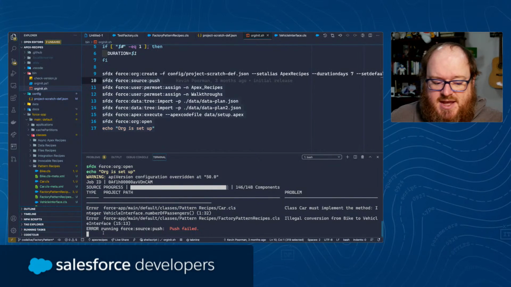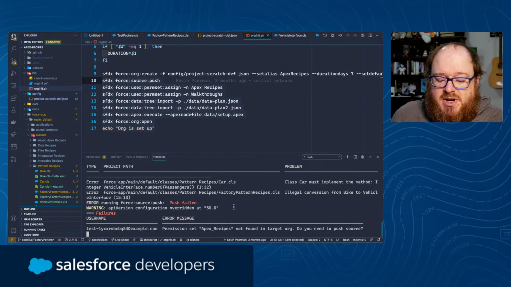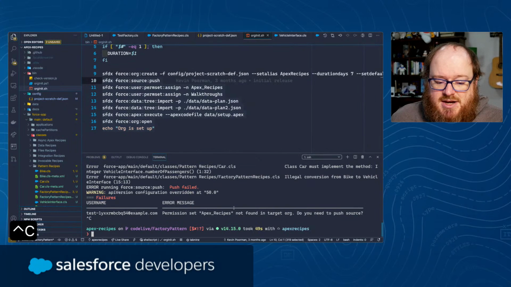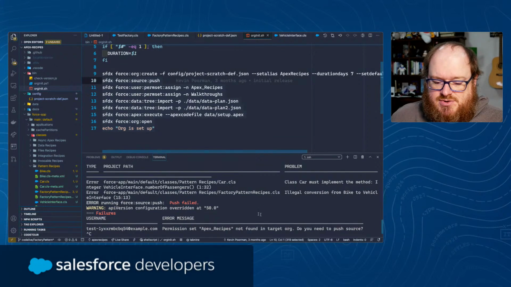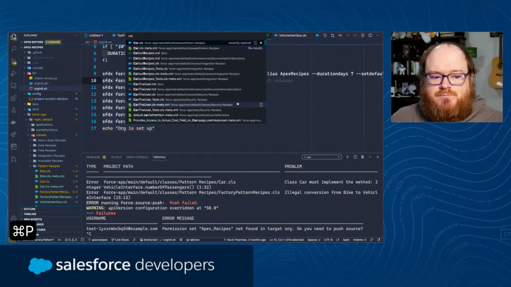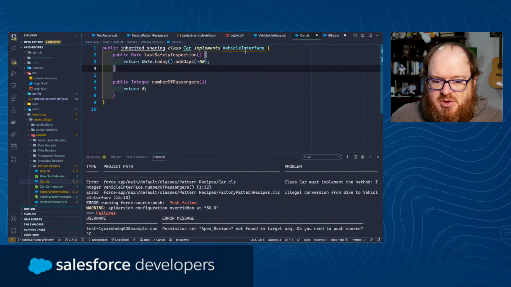Okay, so look at that. Oh, okay. So I got a push fail, but I got it on actual legitimate errors. So class car, let's open up car. Must implement the method integer vehicle interface number of passengers, public integer number of passengers.